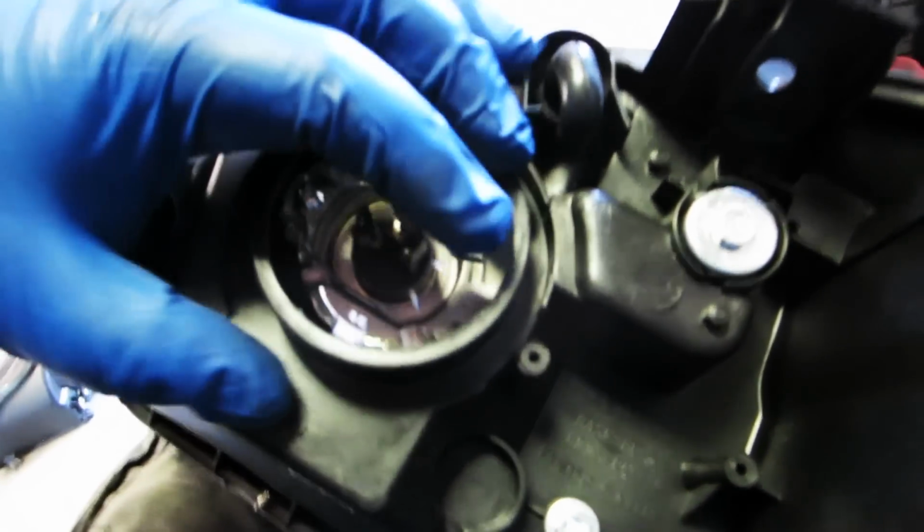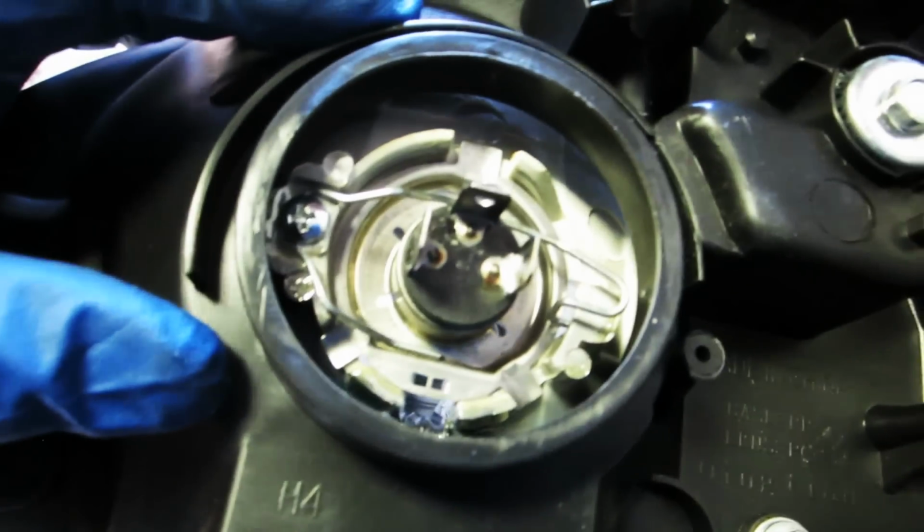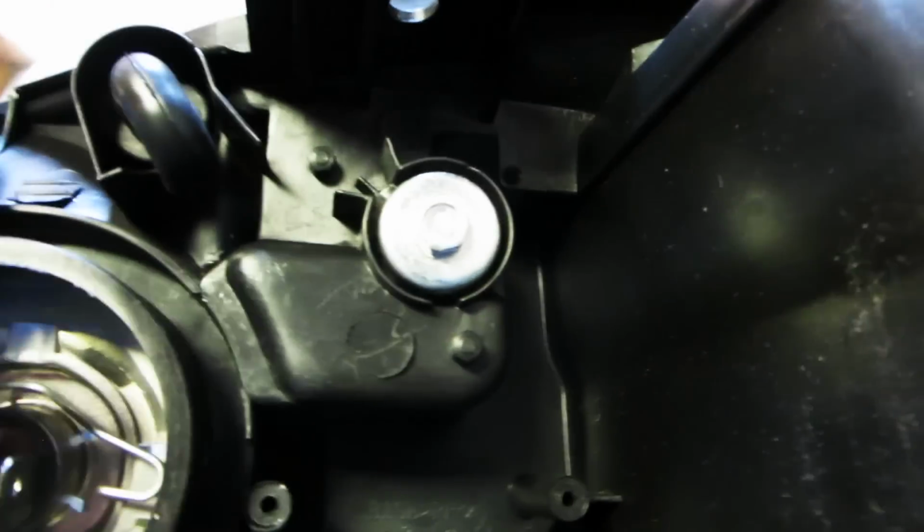Same mechanism. Gonna lift that up. Okay, now we've got our light sitting in there. Push this down, and lock. Now it's locked into position. It's not going anywhere. And now, before we put our headlight in, we're going to put our corner bulb in. One for the headlight itself.